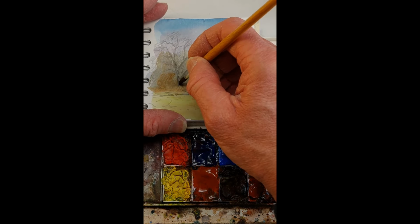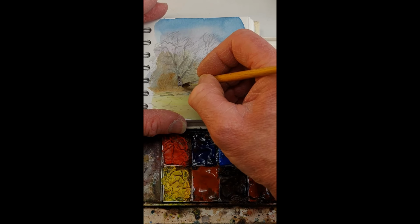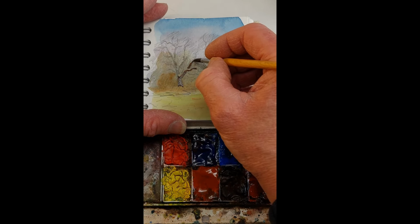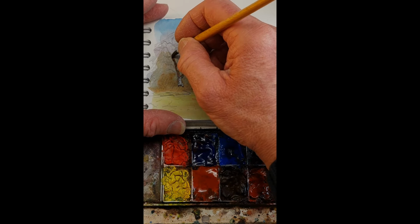Now I'm adding the trees. I'm using the same brush. I could have gone to a rigger for this, but this one points quite well, and it's only a sketch. I didn't want to take too much time on this. I'm just trying to give an impression of these trees that I saw.